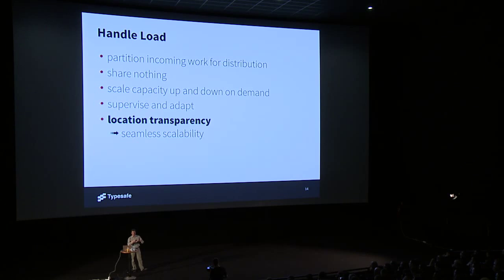And most of the time, we can find a way to partition this stream. We can partition it by user ID, or it might simply not matter. There's no correlation between different requests a user makes. So take a translation service, for example. Translation service is not personalized. You can send any text and a language from and to, and it doesn't matter which node in your huge cluster handles it. That would be trivially distributable. The important point is that you need to find a way to partition this incoming stream of work.